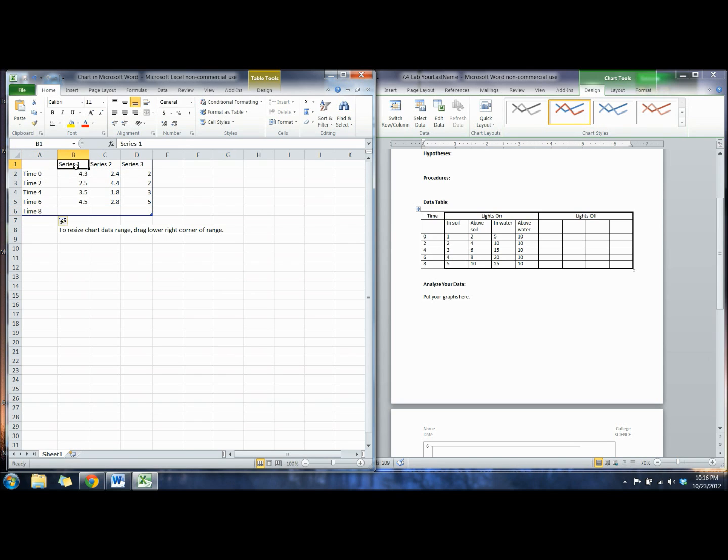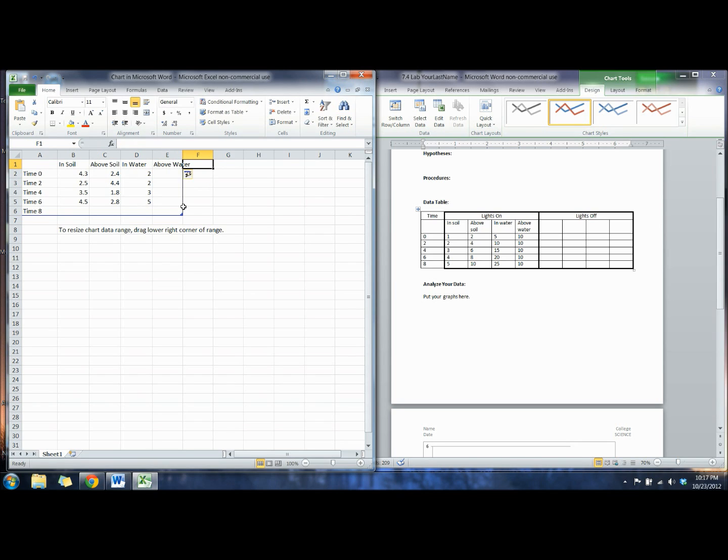Okay? And then where it says series, I want to type the four titles that I have in the graph. So in the chart, excuse me, above soil, in water, and then the last one, above water.